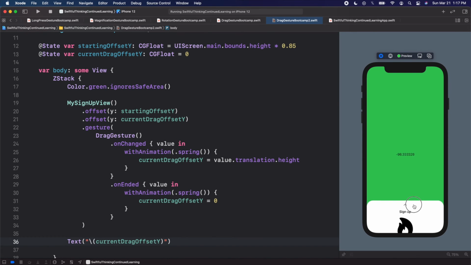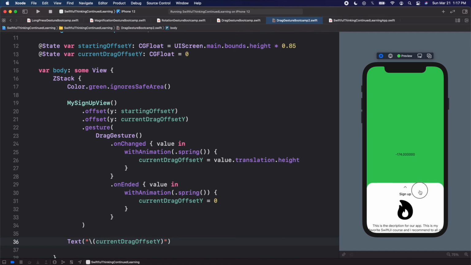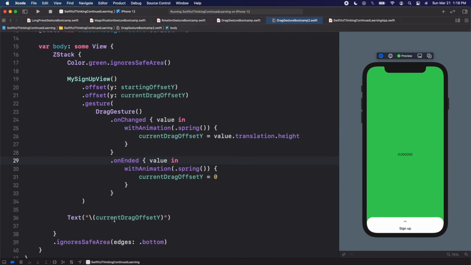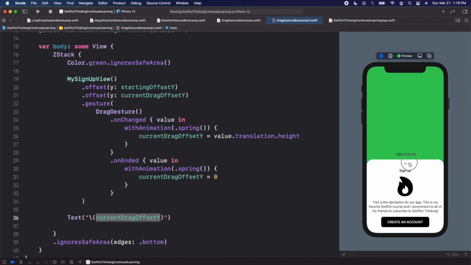And when we go up, we can see that it's actually a negative value, right? So if it's a negative maybe 150, so if it gets this high, I want it to actually animate and lock in at the top. But if it's less, if it's down here, let's keep it down at the bottom. So our user really needs to drag it to go all the way to the top. So we want to check if that currentDragOffsetY, which is what's in the middle of the screen here, is less than negative 150, right? So if it's greater than negative 150, it's going to be down here. But if it's less than negative 150, it'll be up here.